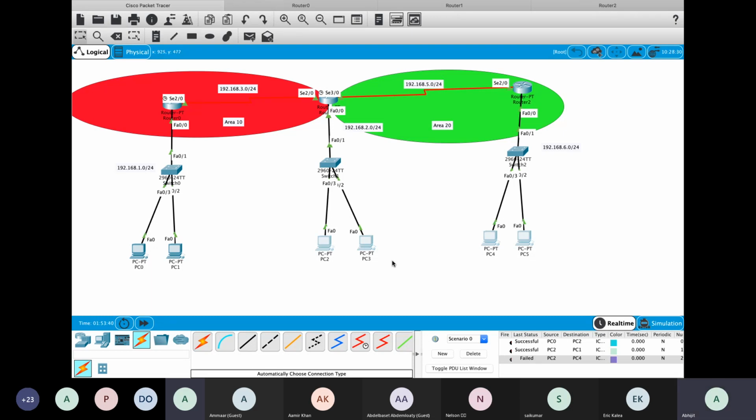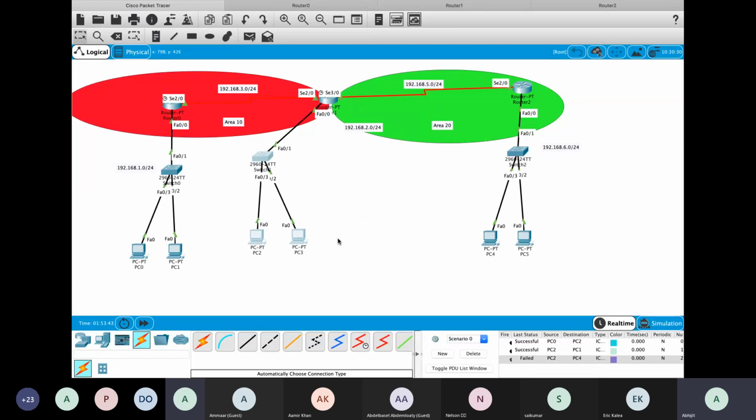Okay, now what happens if I add another network here with that particular router? Let's say I add a switch there, 2960, and I add a PC there. I'll just add a single PC here, and then connect with that particular PC.